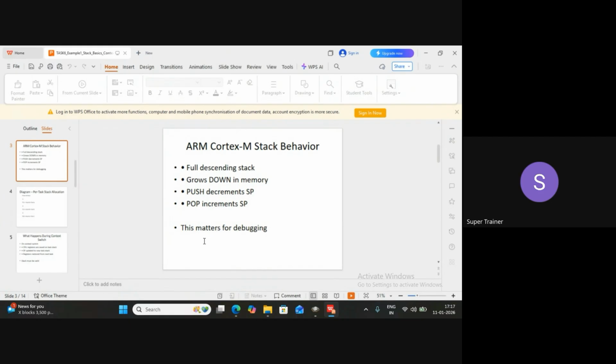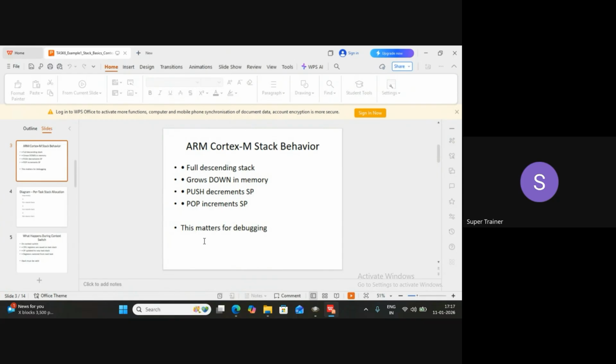Now, if two tasks share one stack, what will happen? They would overwrite each other, right? So we will have corrupted variables, crashes without knowing why, and debugging will be very painful. Why?